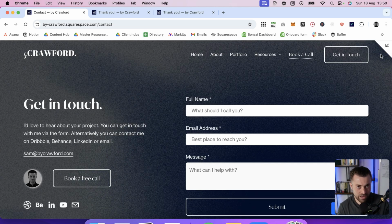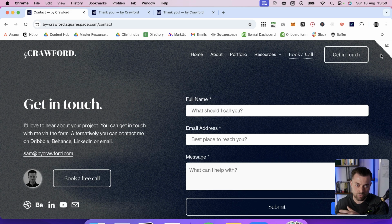So create the page you want to redirect to, go to your form, and click redirect, go to a page, instead of a message like thank you. As long as that's set up, visitors who submit a contact form will always get redirected there, but only with that contact form. It won't be all of the contact forms on the site, only that specific one. So if you want it to apply to all of them, you need to go to each individual form and do that.